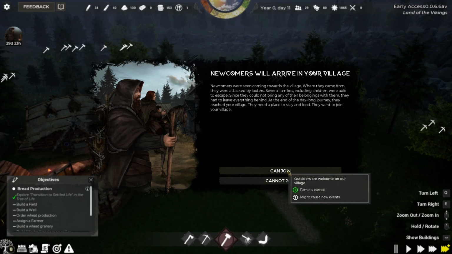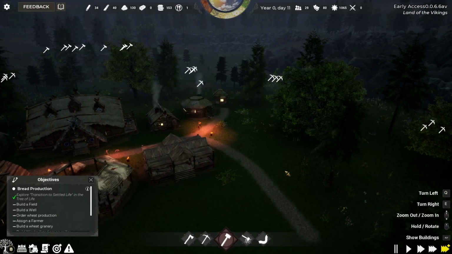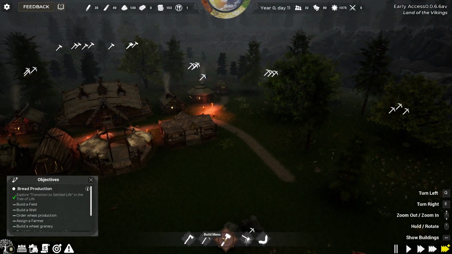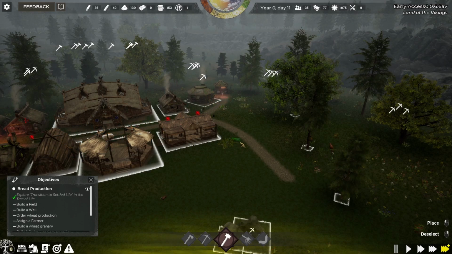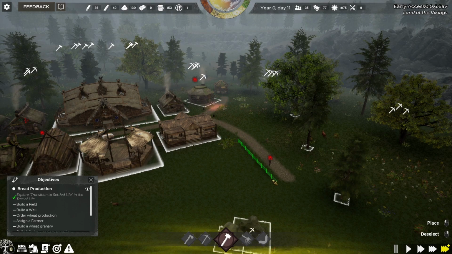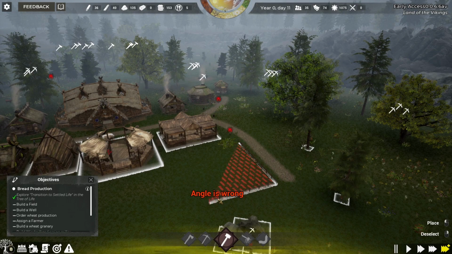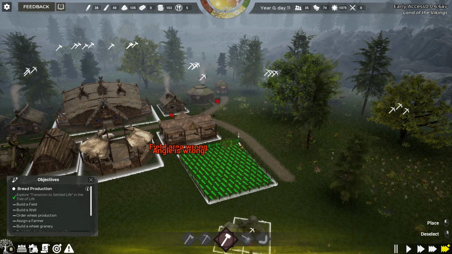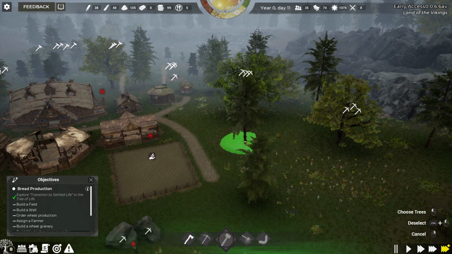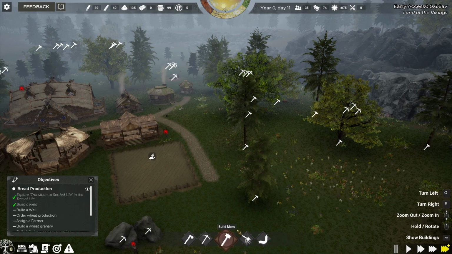So if we select can join, we earn fame, but it could cause some new events. We lose fame if we tell them they can't join. So we've got to make sure we can feed and house these people. So let's get back onto this and we will get our field up and running. So if we do this, I think this size field looks about right for me. I'm thinking, what if we cut down these trees here? And then I'll put another field on the other side of that road.